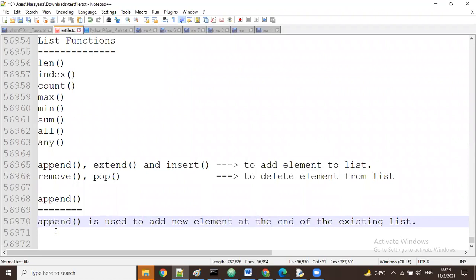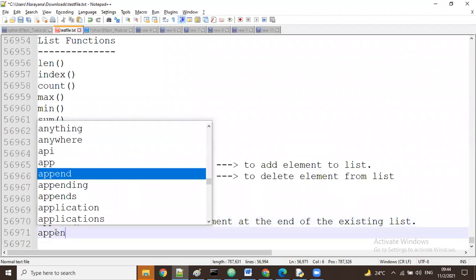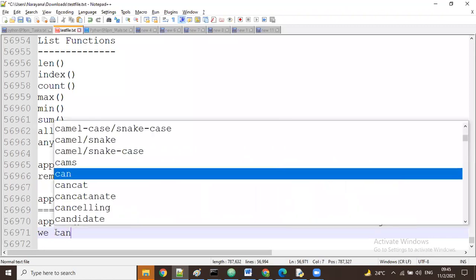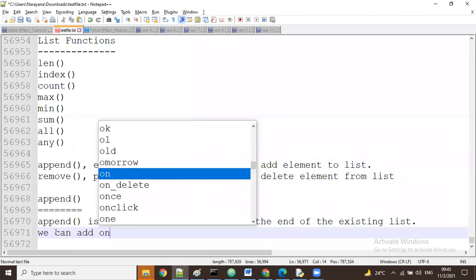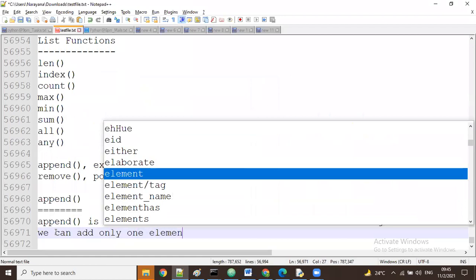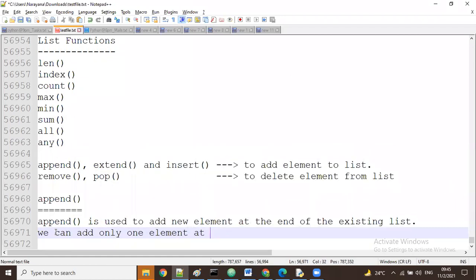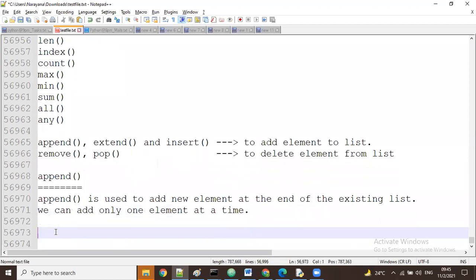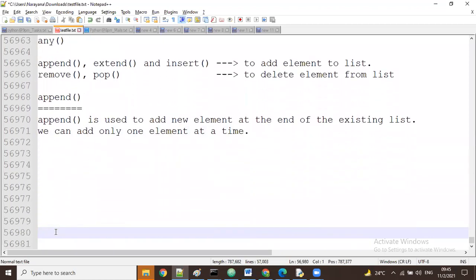Okay, it's clear. We can add only one element at a time. Only one is possible; that is the append. But what if I want to add multiple? Then you go for the next function, extend.